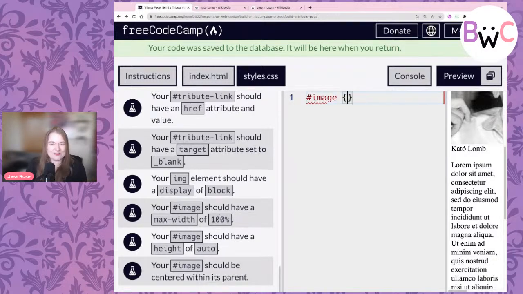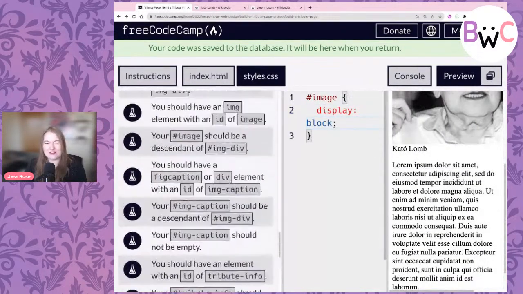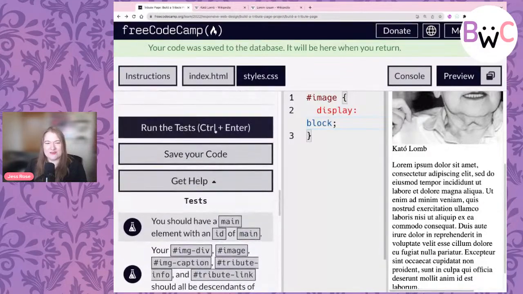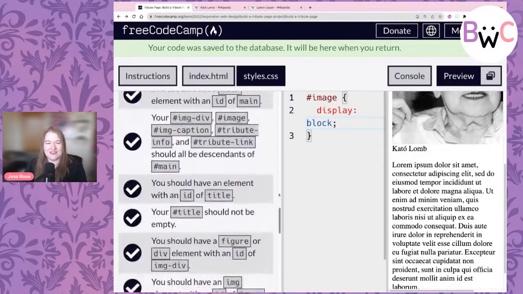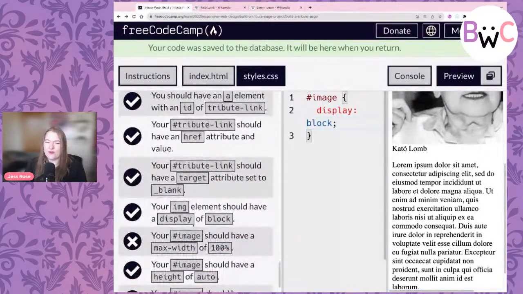And if I can't, we'll just change it. It's not going to hurt anything. So display block, is that how that works? Change anything, but I don't think it's going to change anything. Do you know what? I'm not sure if that's worked. So what I'm going to do is I'm going to run my tests. Love all these little checks. Oh, you know what? Display block was exactly how that worked.